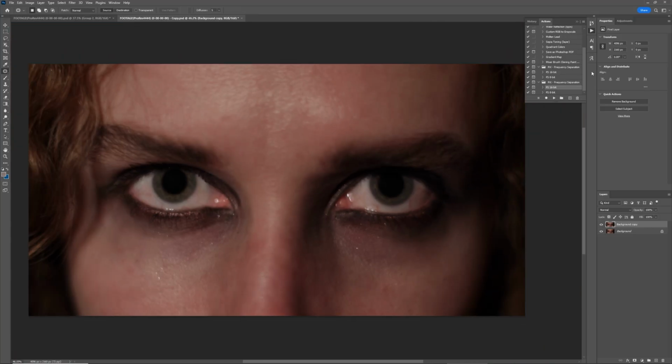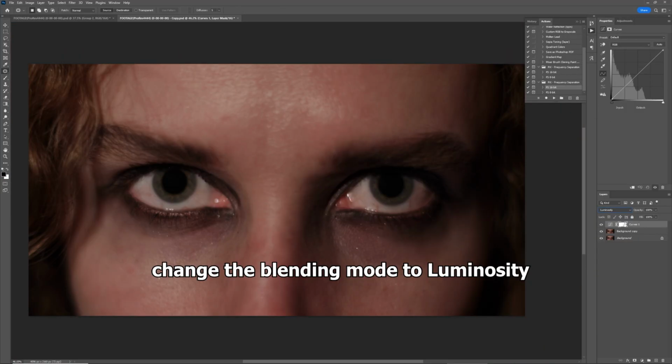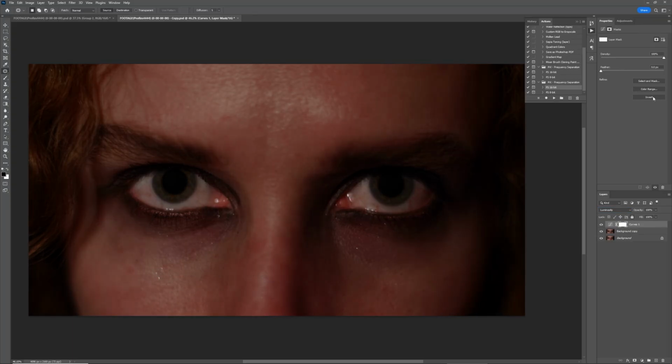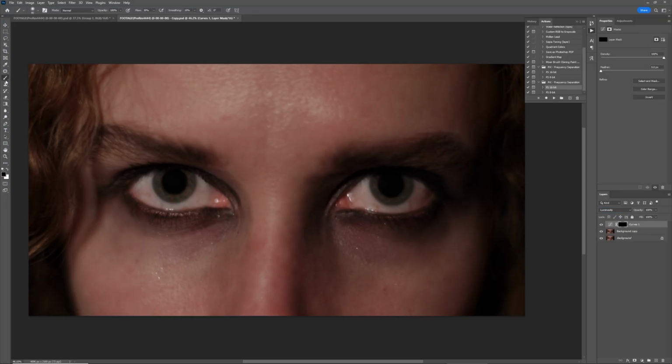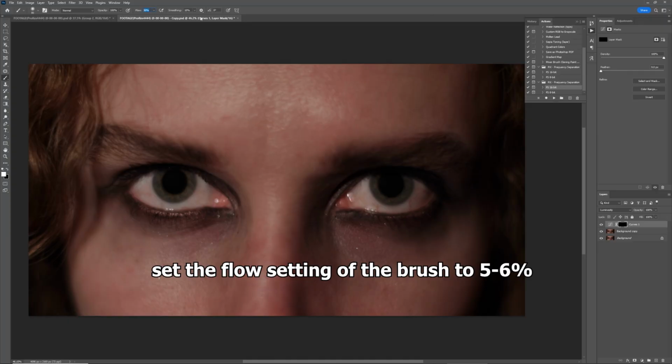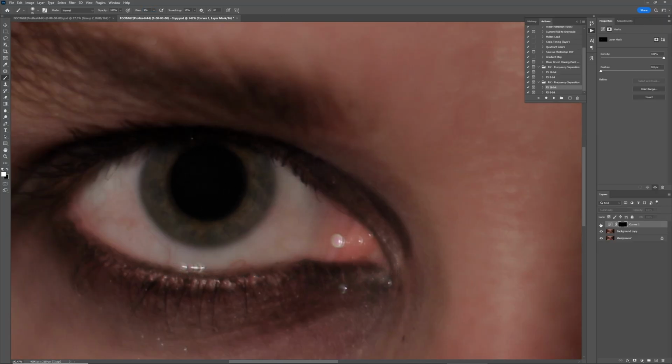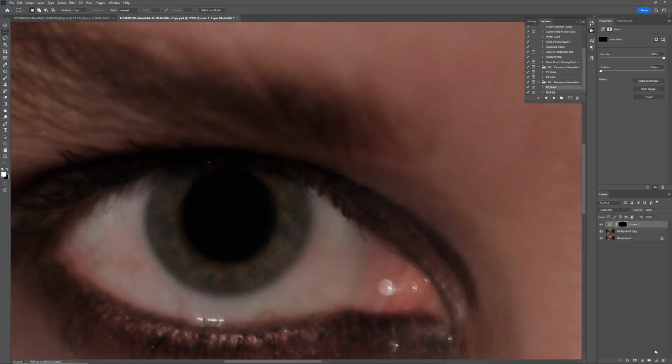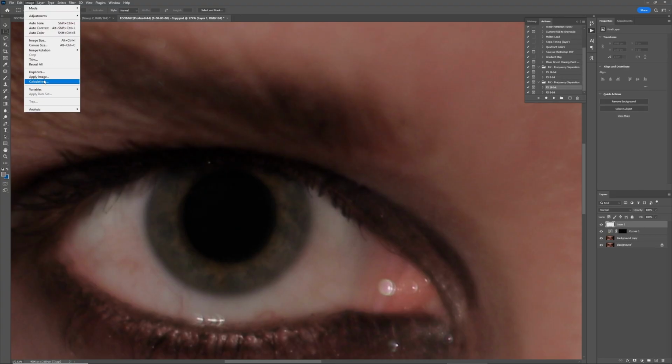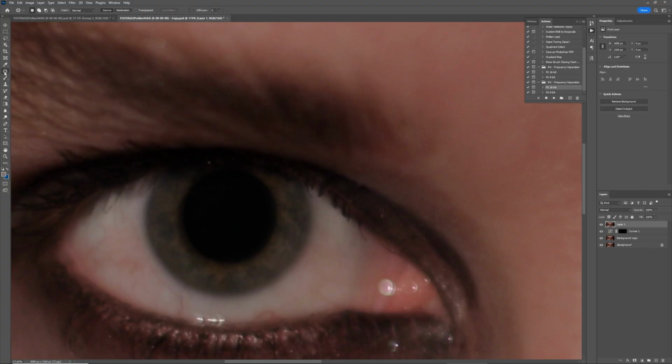If you want to make sure that the pupil is completely dark, create a new curves layer, drag the curve down, click on the mask, invert, select the paintbrush with the white color, and just paint over the pupil. I then created a new layer, clicked image, apply image, and just clicked OK. I clicked on the healing brush and just painted some texture on top of the eyelashes. We will be editing the irises in After Effects, so I just wanted to make sure that the eyelashes are not there just in case.